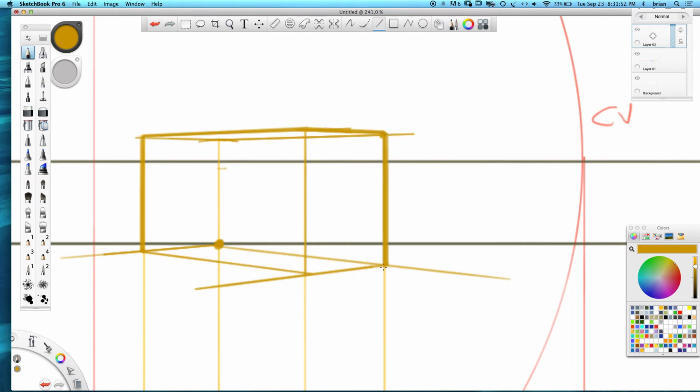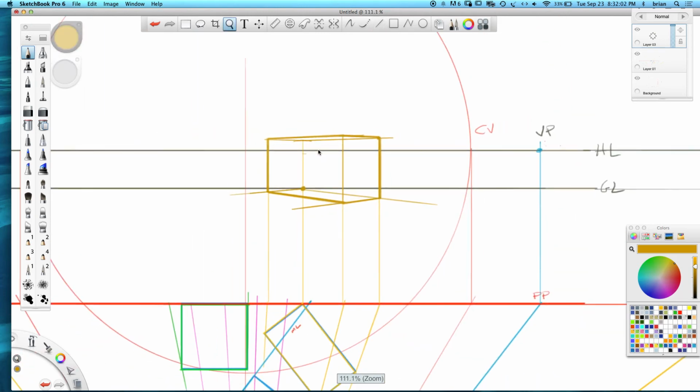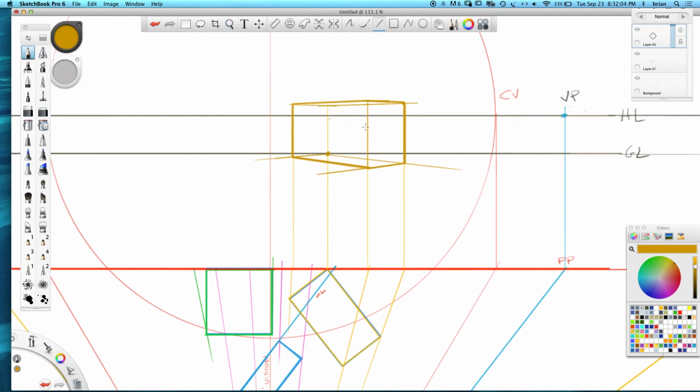Okay, you guys all with me so far? This is a little bit off there. I can see there's something wrong with that line. Not quite perfectly accurate. Okay, so I'm going to go ahead and just cylinder in this one because we've got one to start with.